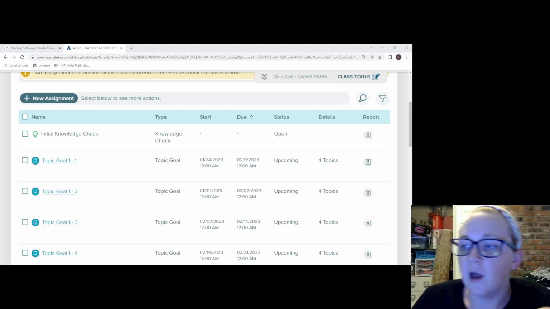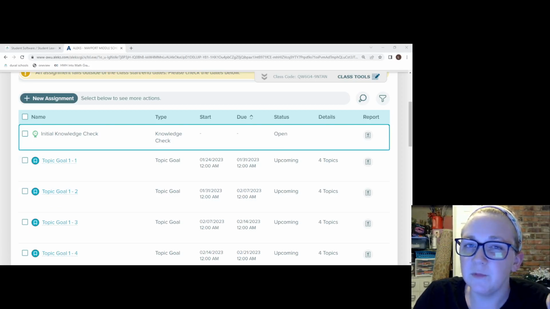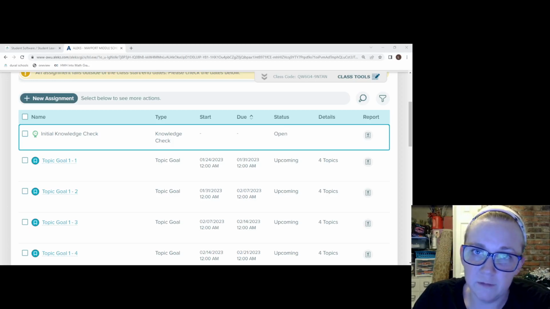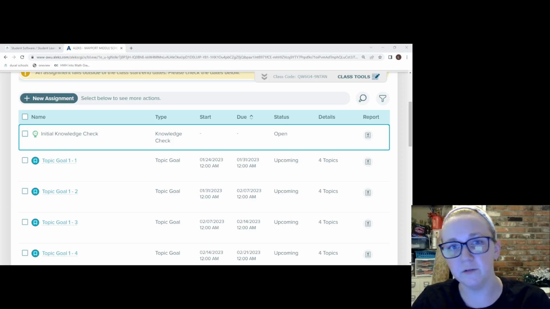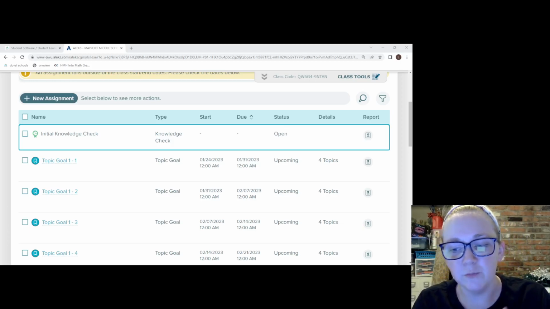I believe it will most likely give you a knowledge check first. So for some of you, your first week's topic goal might be to do the knowledge check, because the knowledge check is kind of lengthy if you haven't already done it. Which some of you haven't, so that's fine. I expect that. But still, you need to do 4 topics every week. Make sure you're doing them, because it does count for a grade. It's part of that review to help you keep up with what we're doing.